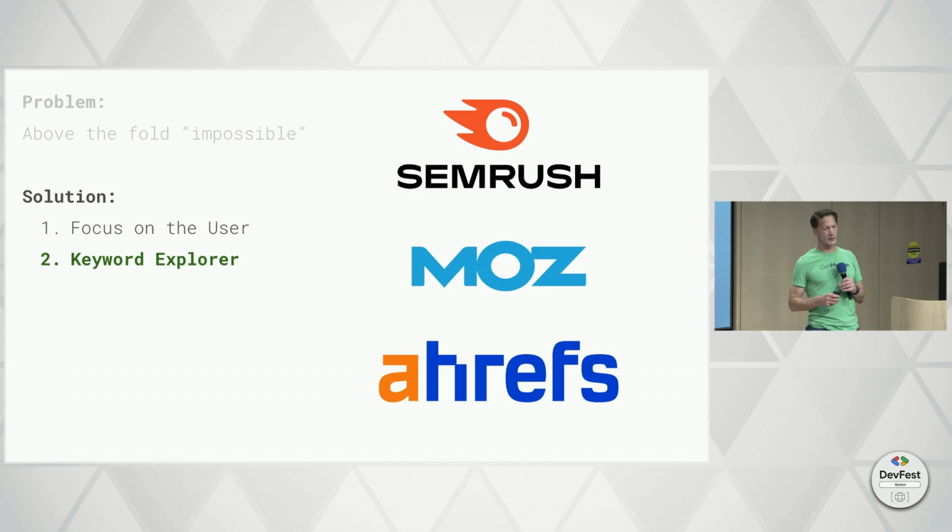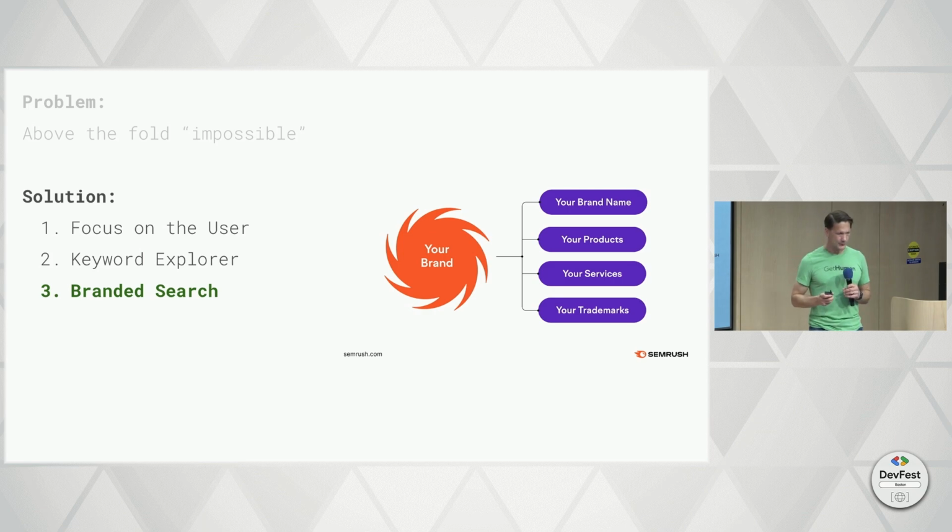You can also use tools within a lot of the search engine optimization platforms, SEMrush, Moz, et cetera, to find alternatives. Even if one particular set of search terms is crazy with the ads and above-the-fold stuff, you can usually try variations and find other variations that are more sane. But probably the biggest thing you could do, and I'm going to mention this again later, is trying to improve your branded search visibility. Branded search is when a user includes your brand in their search term.